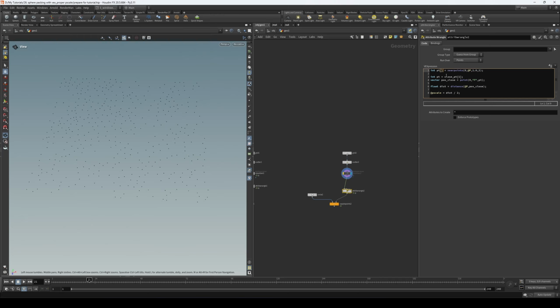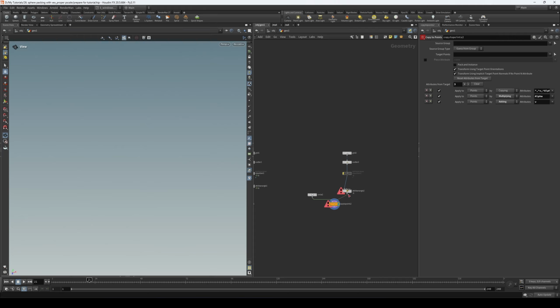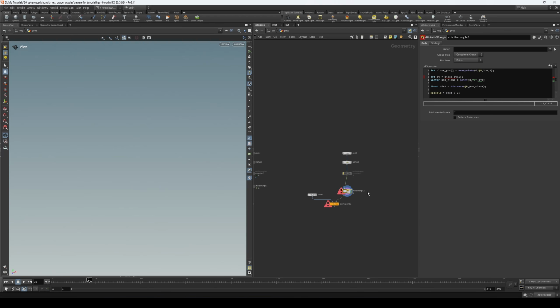We need the first one and the second one. The first one will be the self, and again I need to change the name, close pt. That will do the same. I will just check for the second point in the array, then I find the position of this point again, and that basically should be the same, which is not because I need close pts.